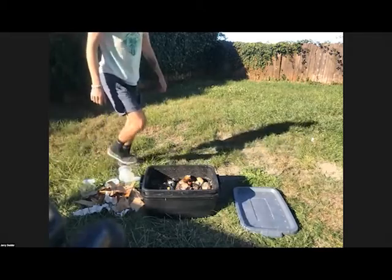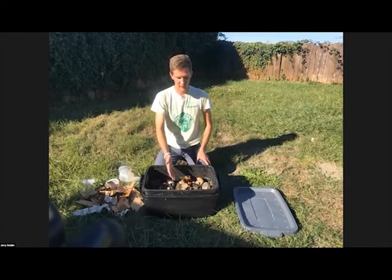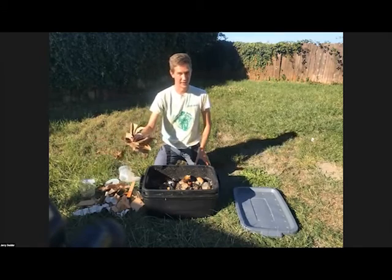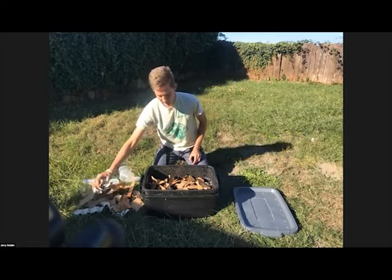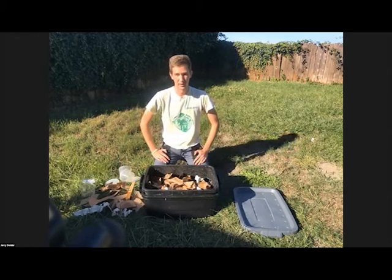Back to avocado peels, which are amazing for compost. One of the key factors for any form of composting is making sure you've got the right ratio of carbon to nitrogen. All these food scraps are nitrogen sources. They're going to decompose and release a lot of nitrogen, so you have to even that out by adding a lot of carbon. These are just ripped up paper bags. I use my old eggshell containers.